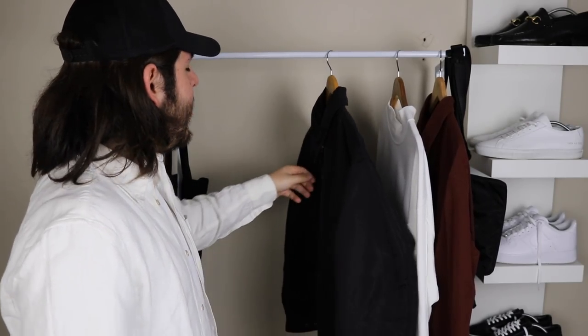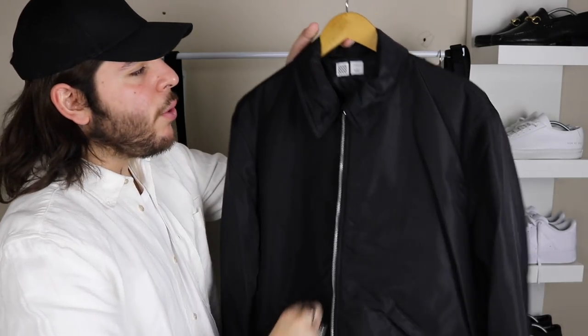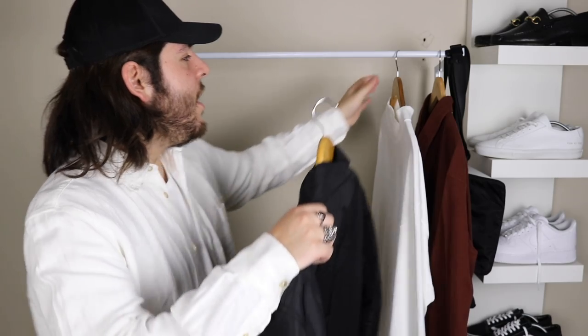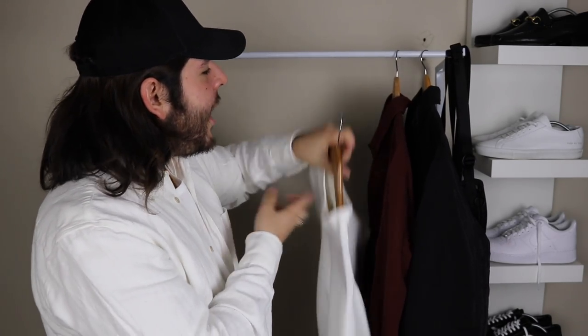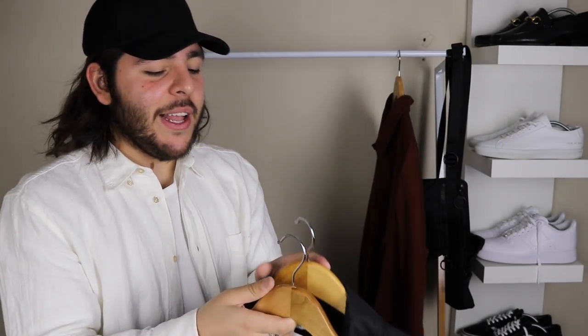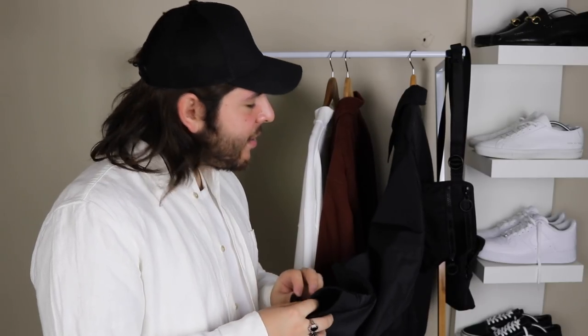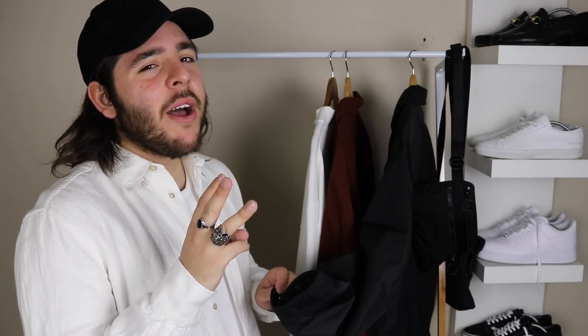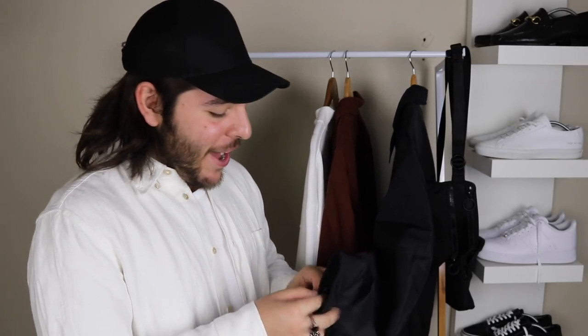You can go out and spend $700 or $600 on an outerwear piece, or you can spend $130 and get a simple black nylon blouson with that nice nylon material to keep you super cozy. It also has a subtle pocket on the inside, which is awesome. Sizing: I've got this in a size large and it fits super, super nice. I can wear this under anything. The nylon zipper blouson comes in black, navy, maroon or purple, and khaki. I tried the khaki but I've already got a khaki puffer jacket, so I went black and I'm sold. Quality is sick, the fit is sick, and the price point is sick.